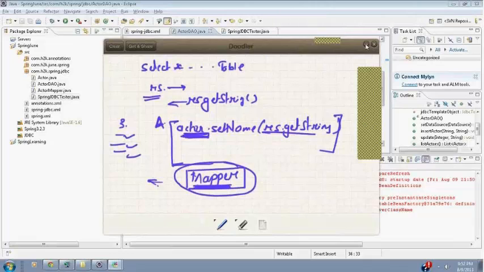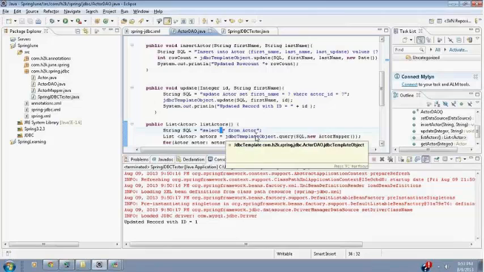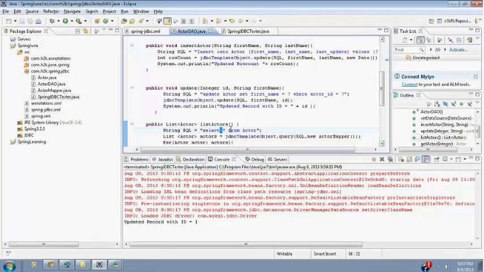Now I told you about the mapper class. What is this mapper class? It is the mapping of the result of a query to an object. So whenever you have a select query, you create a mapper class, and whatever is returned by that query will be mapped to an object. Let's see how this mapper class is created. I just created this mapper class, and it implements RowMapper. I told you there is an interface, and that interface is RowMapper, and you can generalize it for a specific object.